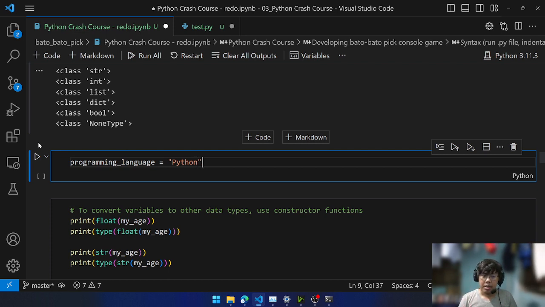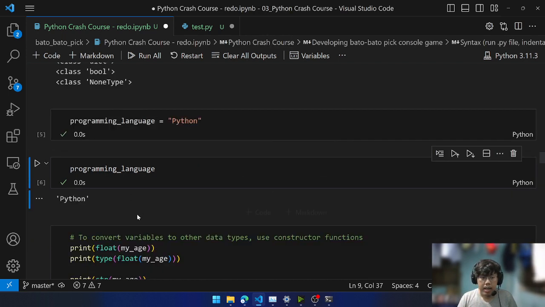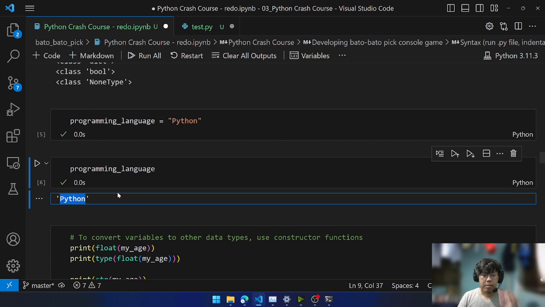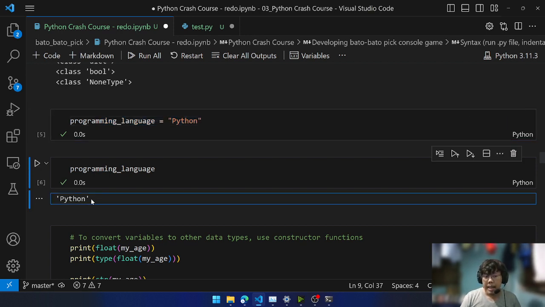Kapag nirun ko siya, I can call the variable programming language. Python. Okay? So this is a string. Without looking at this text, I know that this is a string. Bakit? Kasi nakikita natin to. Yan, may single quote siya kapag niran mo.